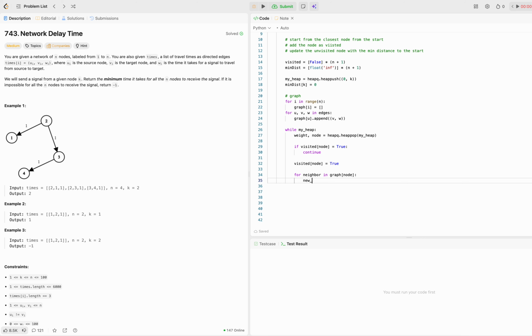We check what the new distance is from the neighbor node to the original node.